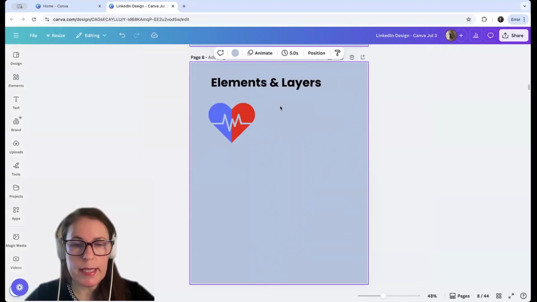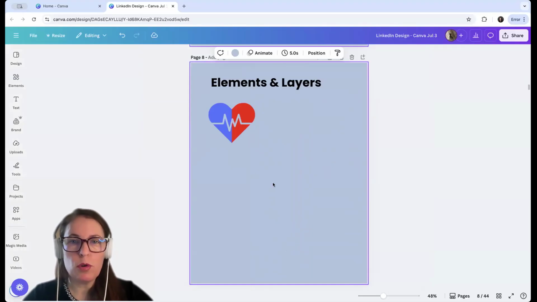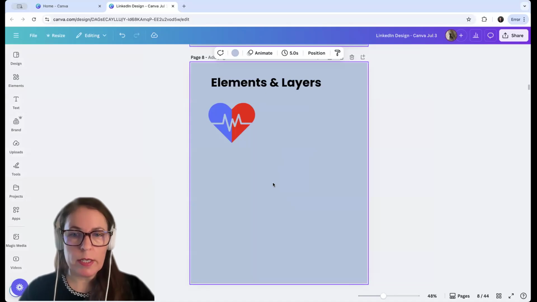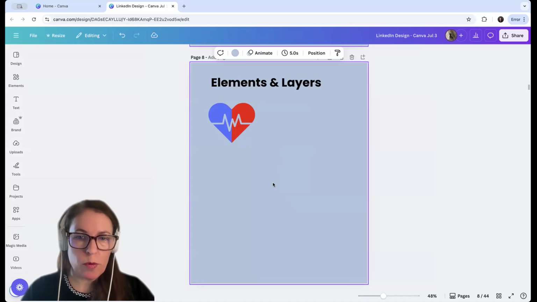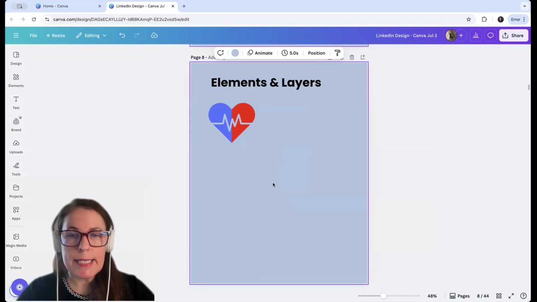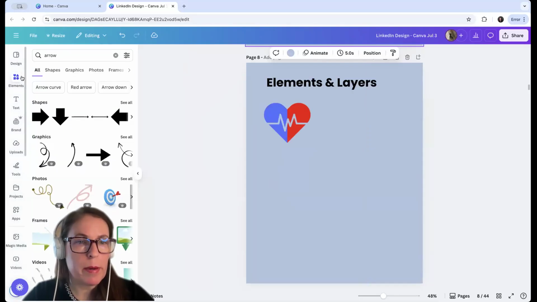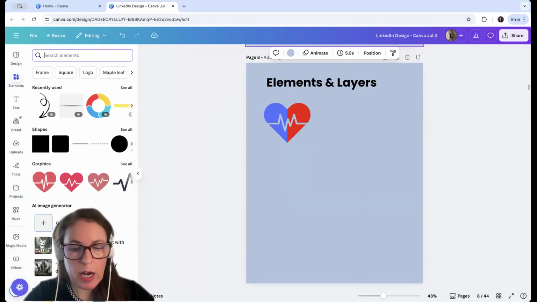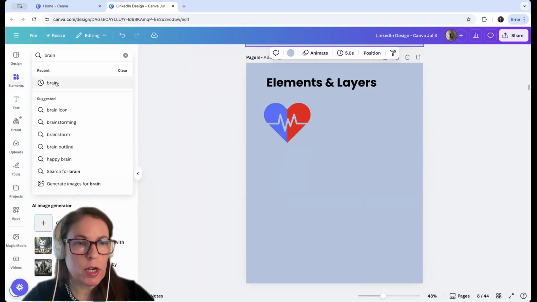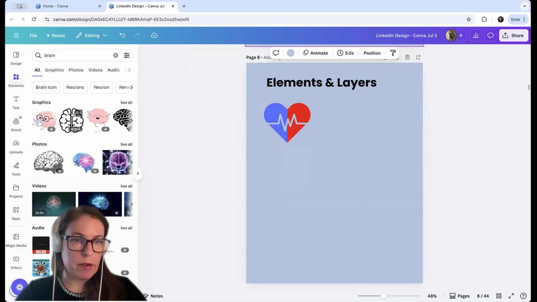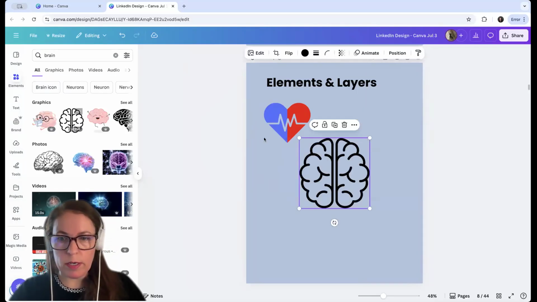And you can see that we have a heart here that is in two colors. And I want to show you how we can do this, because sometimes it's a good idea to really split an image and do it in two different colors. Let's say that you are working on a cheat sheet that is about fixed and growth mindset. What I will do is I'm going to look for a brain to illustrate how we would split the page, split the image. And I have found this one, so I'm just going to click on this.